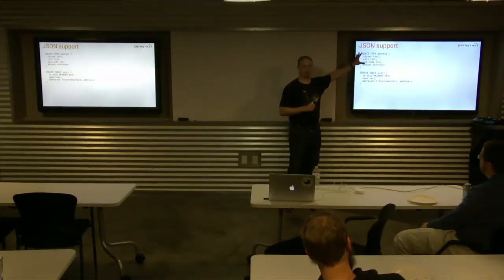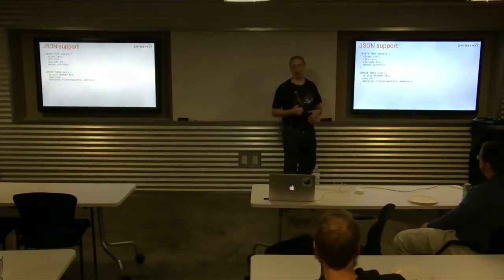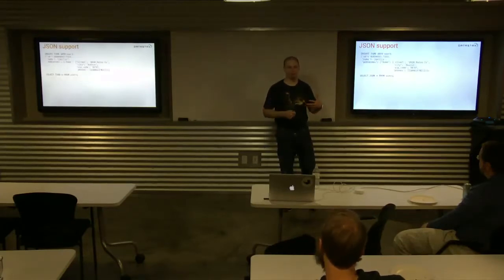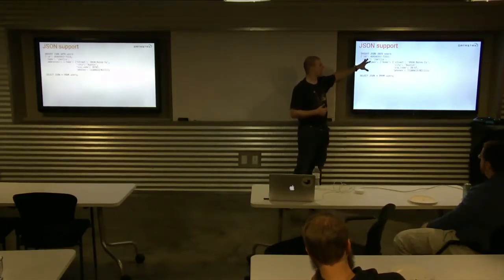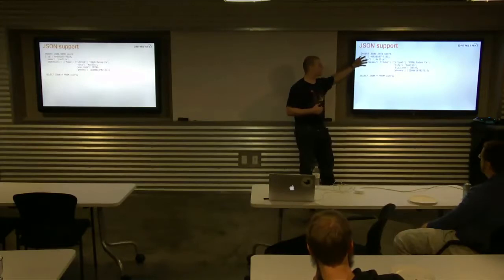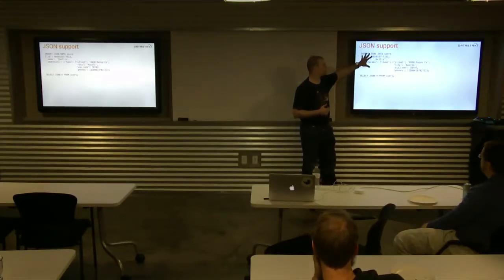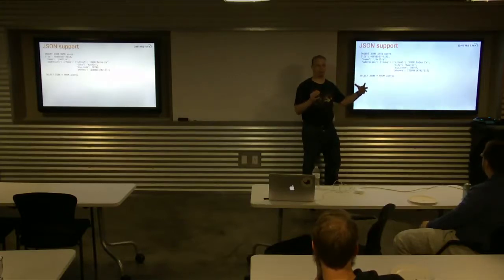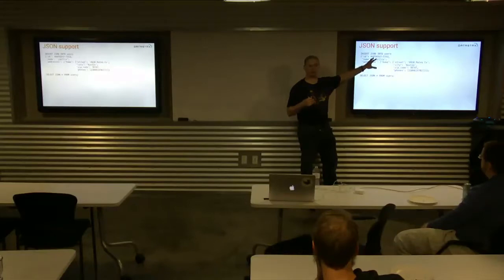So in the JSON world, what we do is we'll take the documents that you give us and map them to the Cassandra schema. So here's my address and users type and table from earlier. Here's a JSON document that has a map of addresses with a home address, and I can insert JSON into users, and Cassandra will map that to the existing schema. So it can map to user-defined types, it can map to nested collections. It's fairly flexible like that.